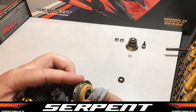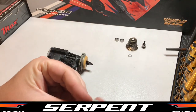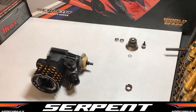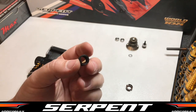and we're just going to wipe the thread of the clutch nut, make sure it's free from any grease or oil. And we're going to do the same thing with our adjust nut on the thread here to make sure our Loctite does what it's meant to do and stop that spring from coming loose in any sort of qualifiers or finals. So we've got our extra hard spring here, which is the standard spring with this clutch.